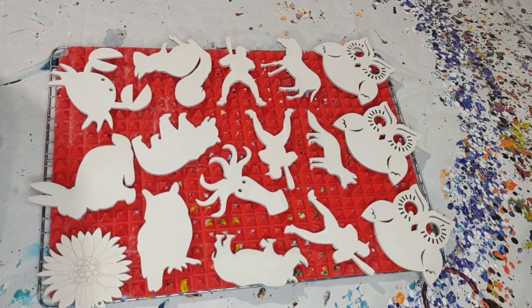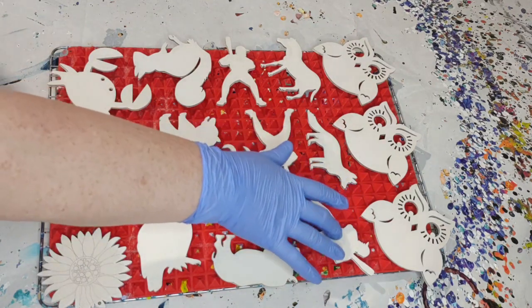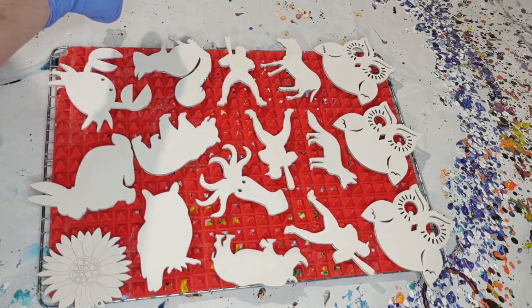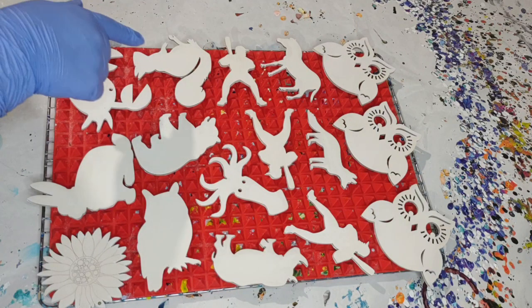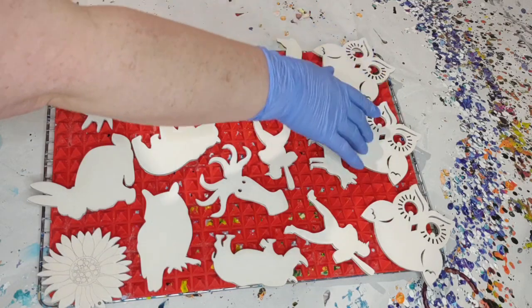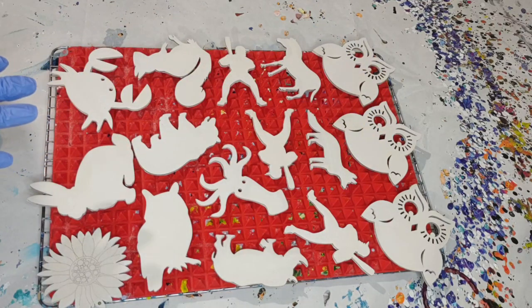Hey everybody, welcome back. We are getting ready to do some more acrylic pouring, and as you can see, we've got some magnets ready. We've got some new shapes. Some of them are ones I've had for a while, but we're just now getting to, like the baseball men or women. They're kind of built like men. And the owls I've had for a while, but everything else is new.